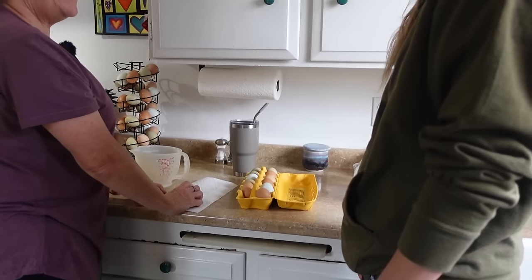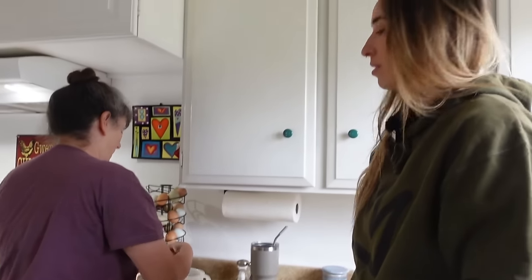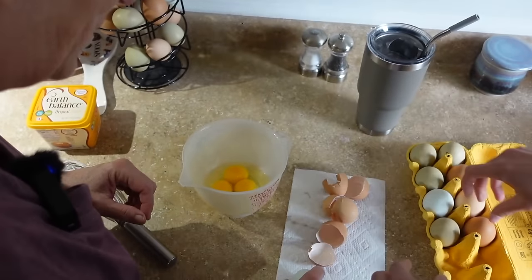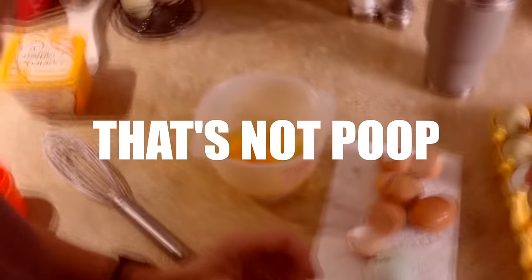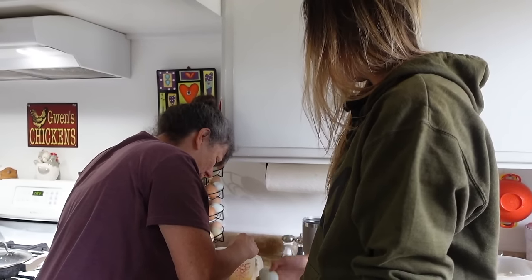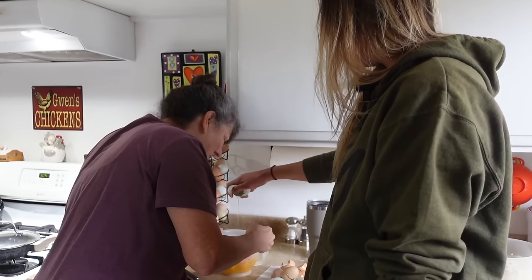So who all's having eggs? Me. Em. Two, four, six, eight. Oh, I need a bigger pan. That one had poop in it. That's not poop. I don't know what that is. That's not poop. My eggs don't have poop on them. It's not poop, but I'll get it out if it bothers you. I just don't want to eat poop. It's not poop.